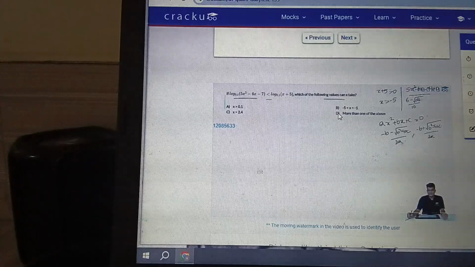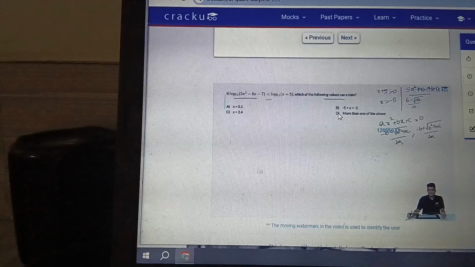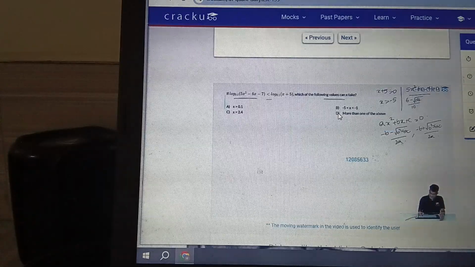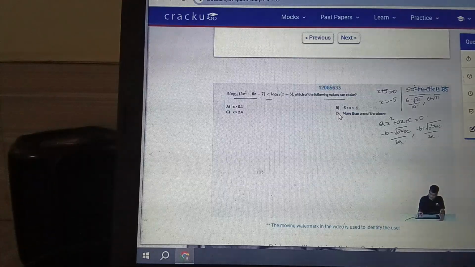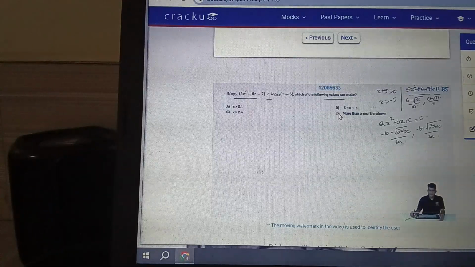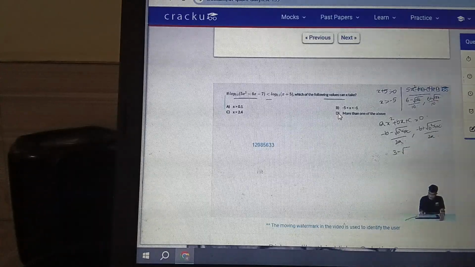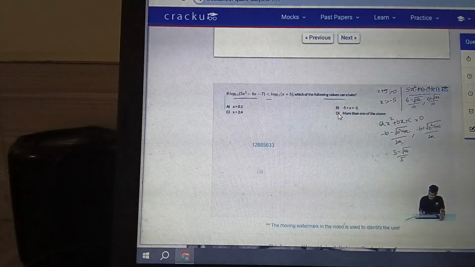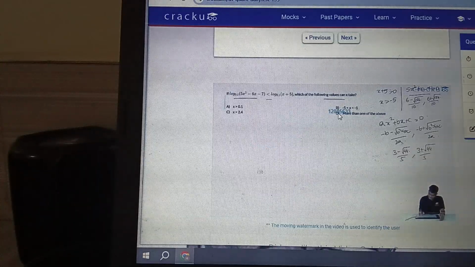176 is 6 square, that is 36, plus 4 times 5 into 7, that is 140. 36 plus 140 is equal to 176. This is one root, and the other root will be 6 plus square root of 176 divided by 10. Or you can simplify both the roots to equal 3 minus square root of 44 divided by 5 and 3 plus square root of 44 divided by 5.